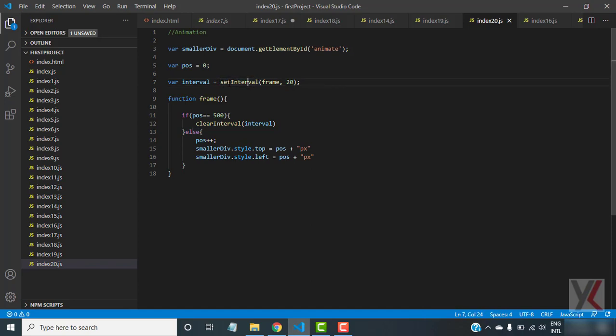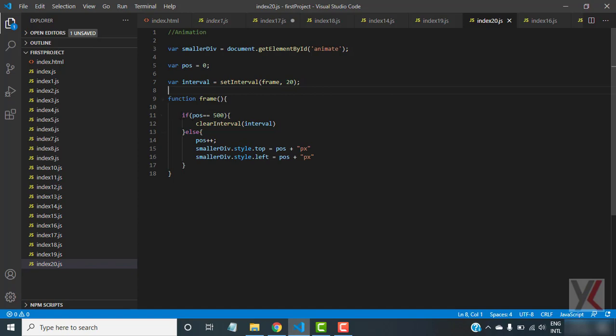We are calling the set interval method, and inside it will take two parameters. One is a function, in which we write our code, and then the timing till when our animation will continue. Then we save this set interval in our variable. Then we write our function.